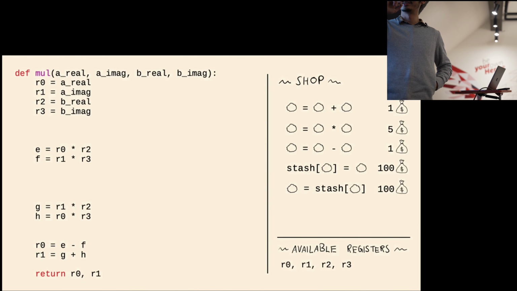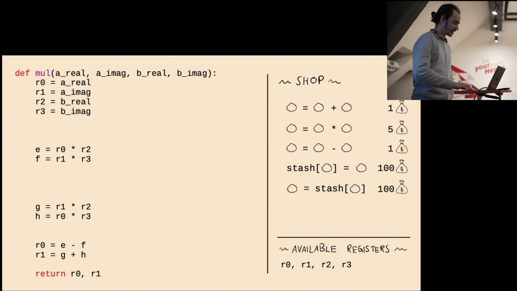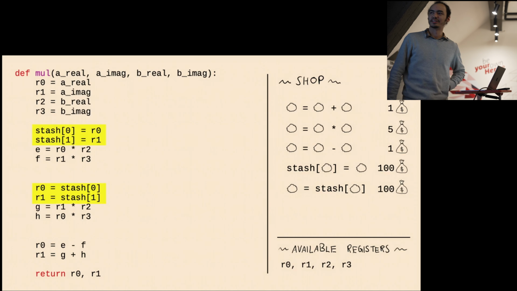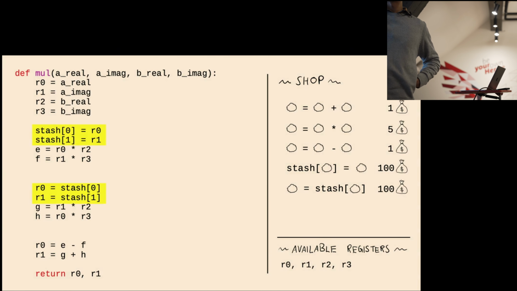But we create 2 new values, so we need 2 new registers worth of space. So from these 4 values, we need to save 2 of them and restore them later when we calculate G and H. So let's, for example, stash R0 and R1.